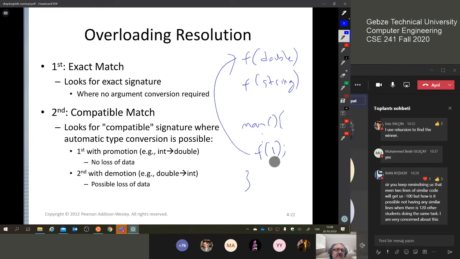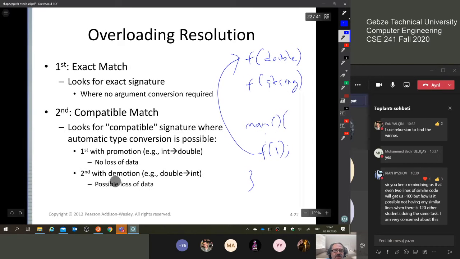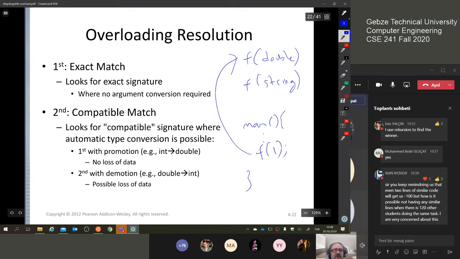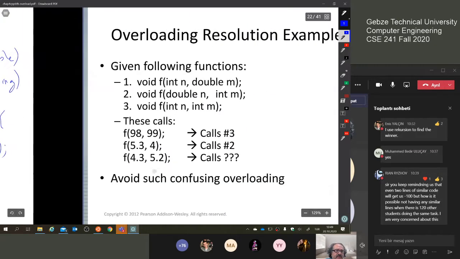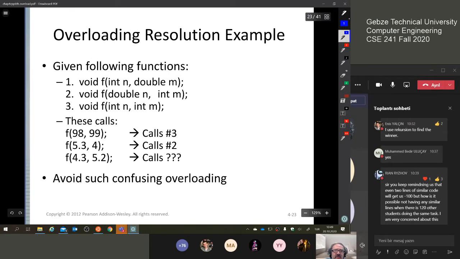But if there are other ways like the demotion, by converting a double to an integer, where I am losing data, this might be used in case the promotion is not possible. Okay, so this is the second alternative to resolve an overloading situation if you don't have an exact match. Of course, we talked about this. We said that we should be careful about this.